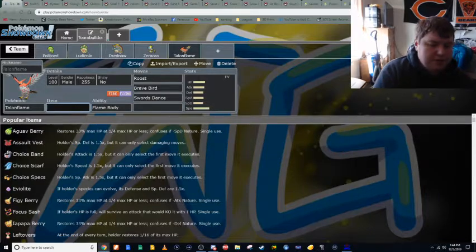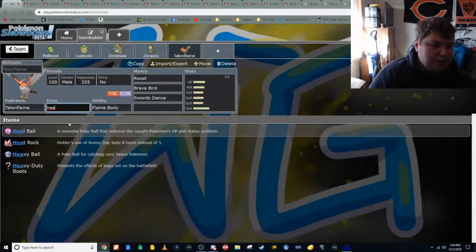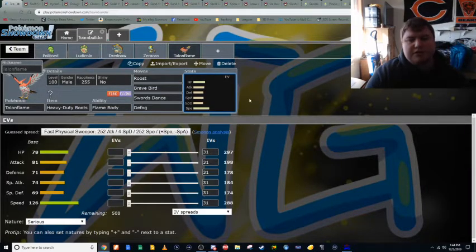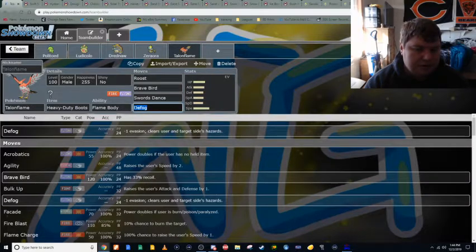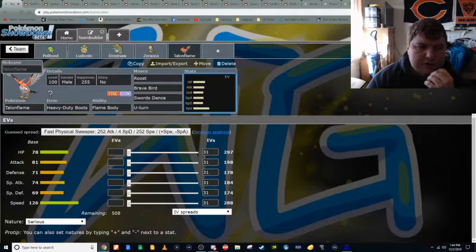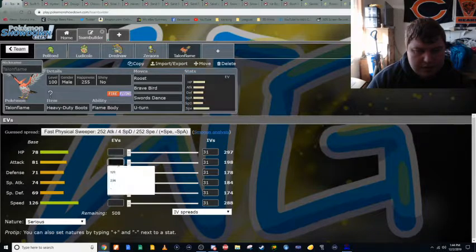Oh, yes, new item. Heavy Duty Boots. And give it Defog. So this is basically to break bulky grass types. Or I could U-turn and just pick up Defog somewhere else. I don't have any U-turn. That way I have pivoting power. With Heavy Duty Boots, I don't take the Stealth Rock damage, which is great, because otherwise Talonflame just gets bodied.